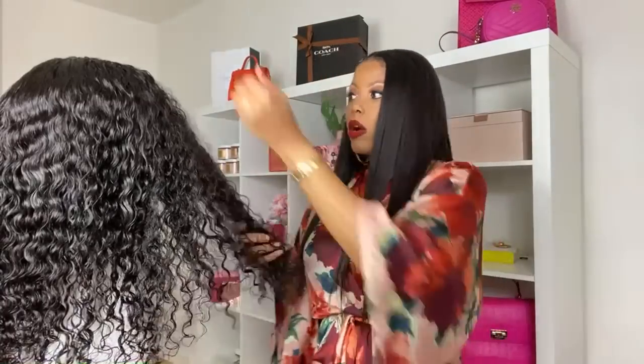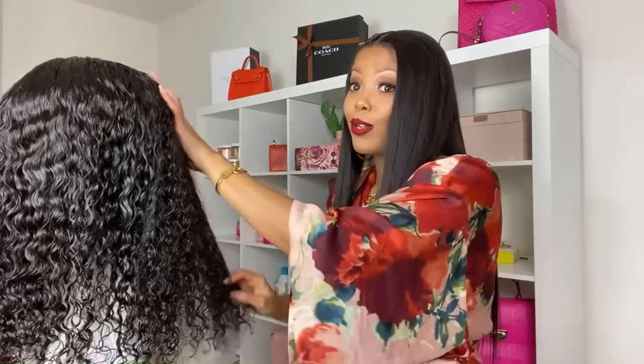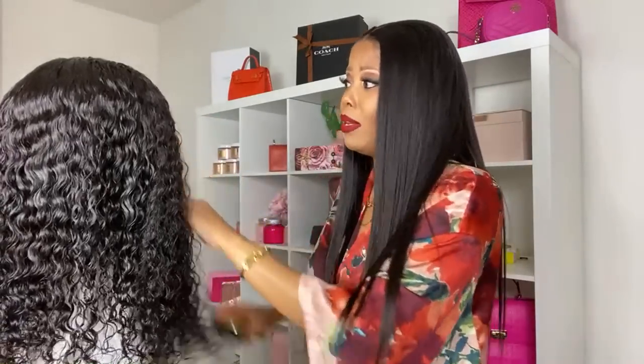I'm getting ready to put this on my head because I know this is what y'all came for. I'm going to put a lace front wig on my head. Thank you so much. I don't like yaki as well. There you go. Yaki, you know what? This wig is called Alexis. Alexis also comes in a yaki texture and she is gorgeous. So I like Alexis in a yaki texture. She is top tier. Okay, top tier.